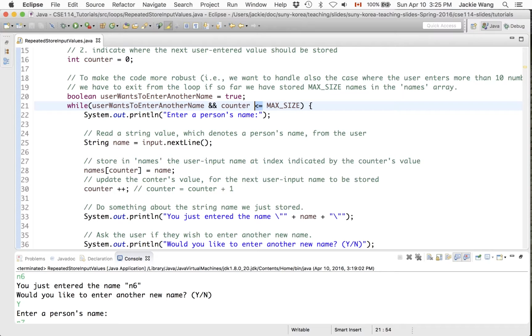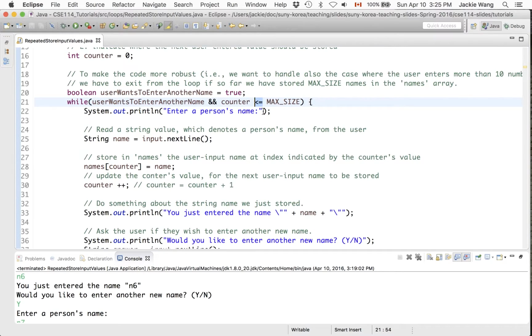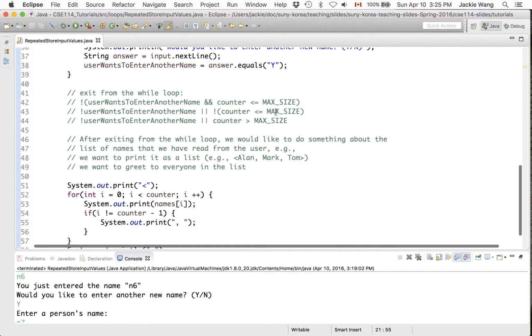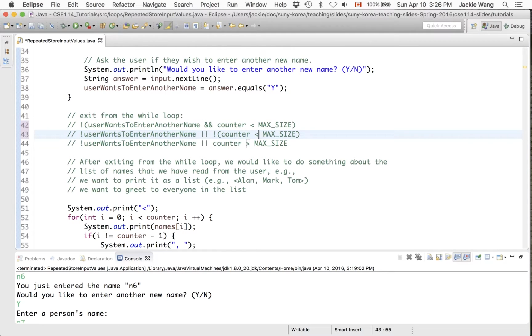Something we have to think very carefully about. Should this be less than or equal to, or should this be less than? I claim that we should actually use less than over here, because if we put a less than here, then this part here will become greater than or equal to, which means we're going to exit from the loop if you have entered either the maximum size of elements and a maximum size of string names.